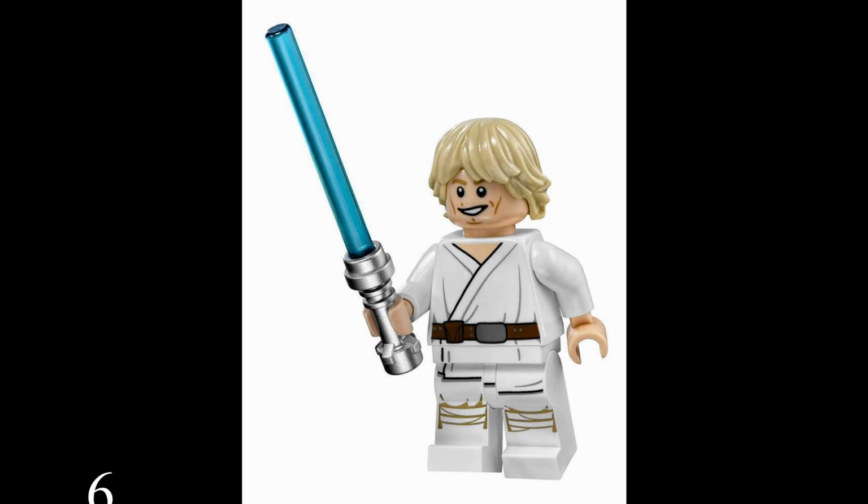Number 6 on the list is going to be the Luke Skywalker that they released in not the most recent Cantina, but the one right before it, and I think this was also in the Sandcrawler set. What a mess. I think the torso and legs on this are fine. I think they're actually quite good, but that headpiece, that thing is absolutely revolting. This is the most clear example of Lego going way too far and committing way too much to the details on a minifigure, and it just looks so bad.